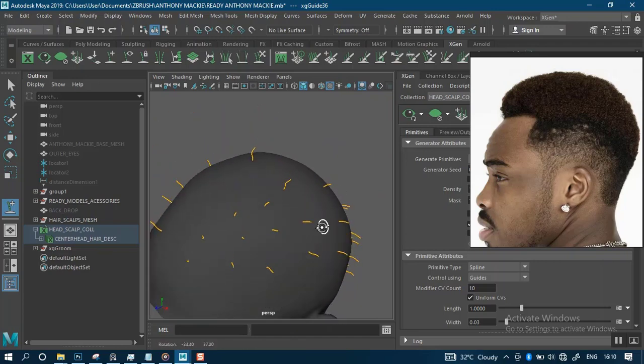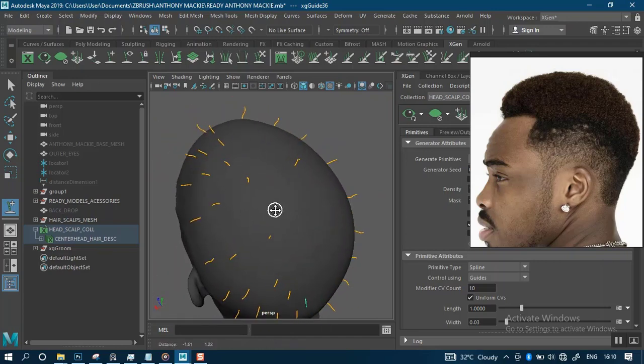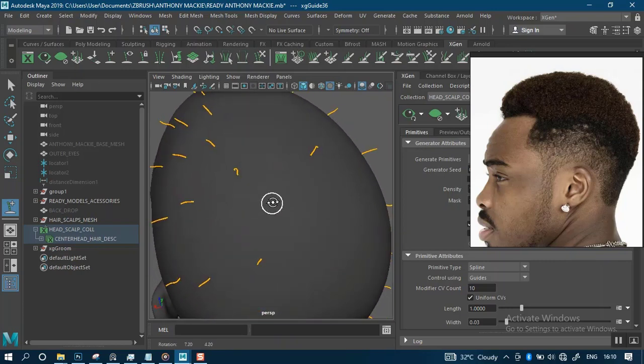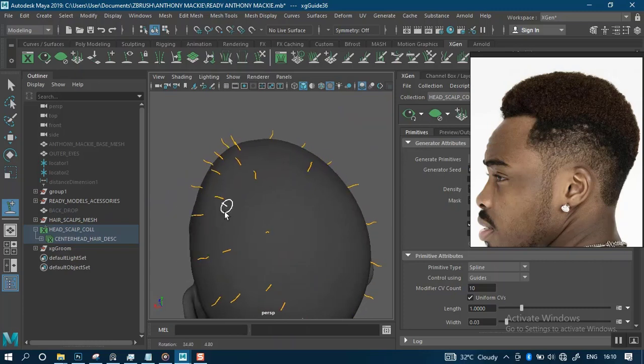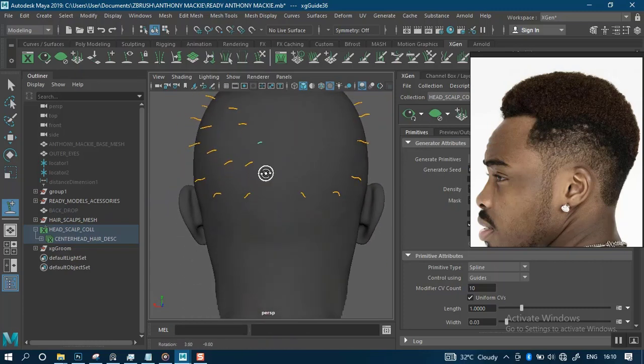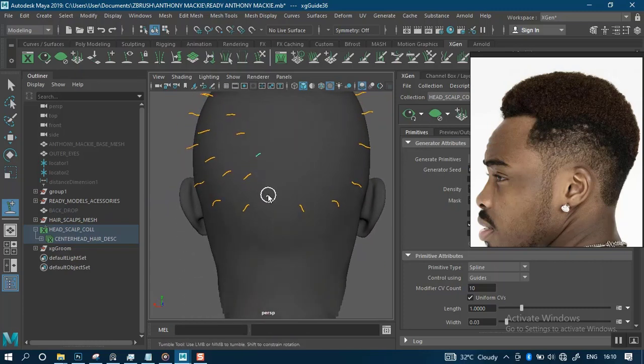We're basically creating something that we can easily manage. Let's see, probably one around here.